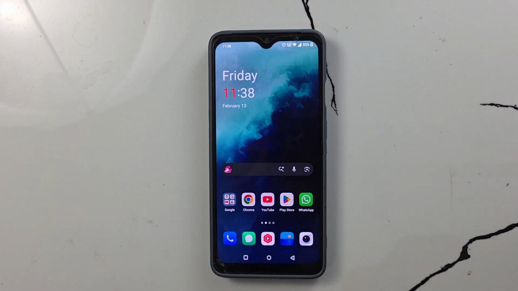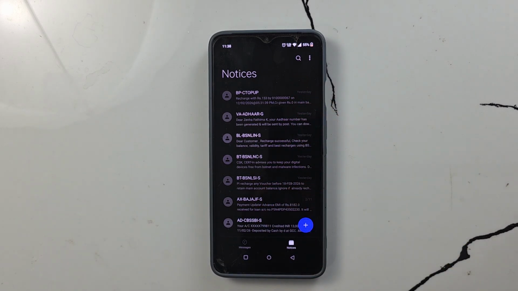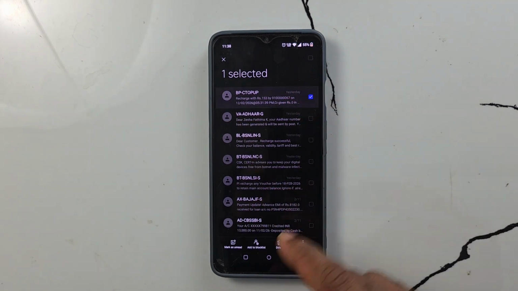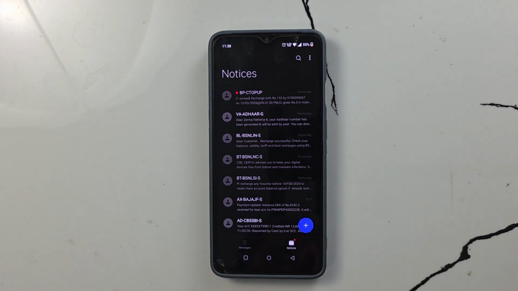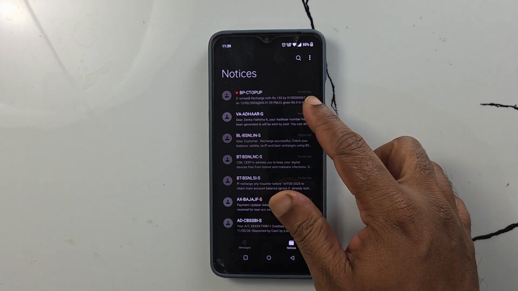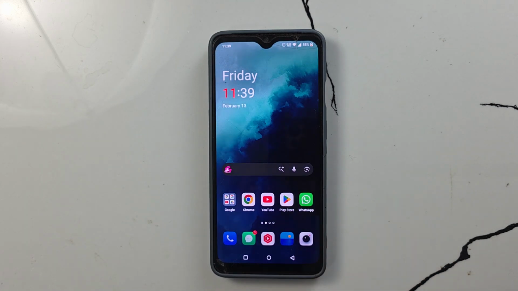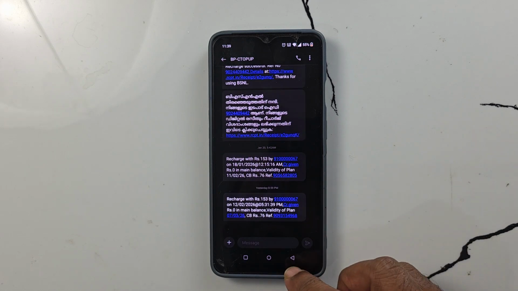Okay, simply we know that we have messages and there is an option for mark as read, and also on the same page you can access the same method: press and hold a message, then select mark as unread. So you can see here there is a new message, so it is not read. You can see it is also showing one message there, and you can simply use these functions to mark messages as unread. So this is one of the useful methods.